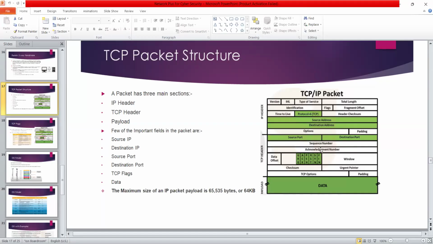So this is for the acknowledgement number, and the main part is the flags. We are using six flags, and this is going to be asked in interviews. Sometimes they just ask the name, what are the flags used in TCP. Mostly they are asking these things only. So we'll see what the flags are.